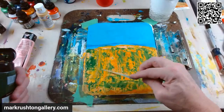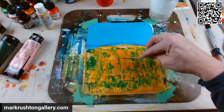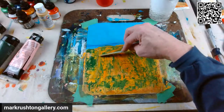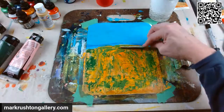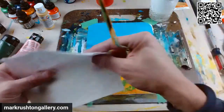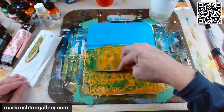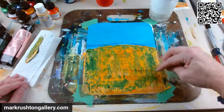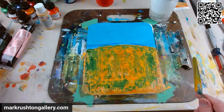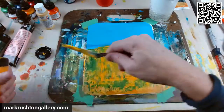I had a post of my workspace and somebody — I think they were just joking — said it should be messier. No, this is messy enough for me as it is. Why would it be messier? Artists should be messy — is that it? Oh yeah, we should all be crazy too — cut our ear off, be drunks, slit our wrists. We're just gonna draw naked people all the time. That's it, we're done.